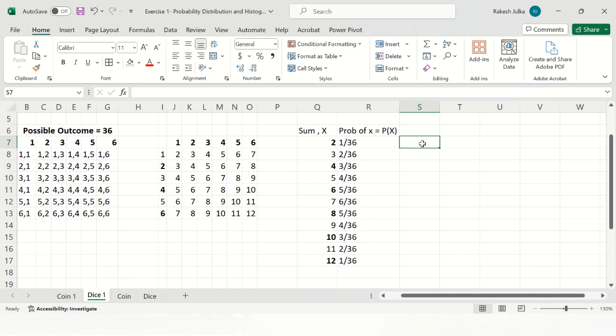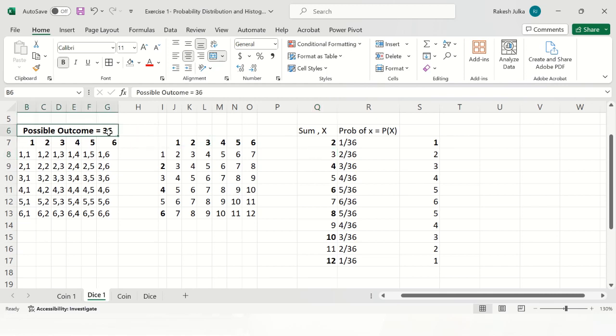This is 1, then we have 2, 3, 4, 5, 6, then 5, 4, 3, 2 and 1. So what does it mean? It means there is one chance, one time that the combination of these two can come. The total sum of two variables 3 can come 2 times, and so on. So I have created this one.